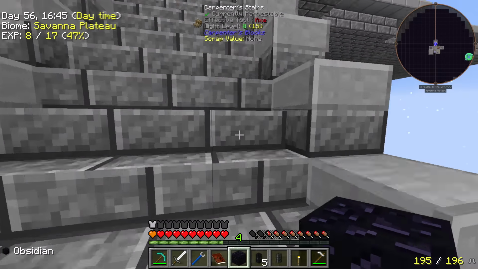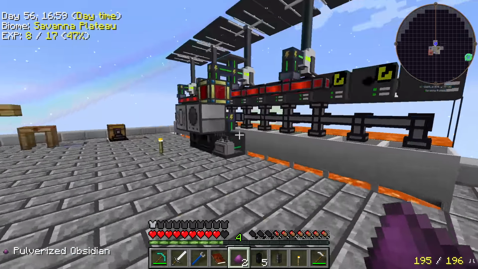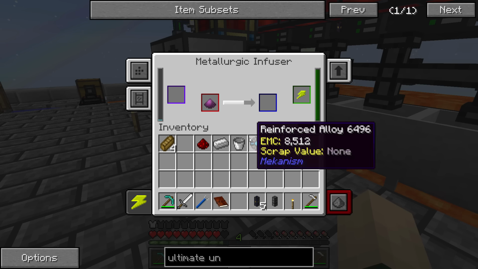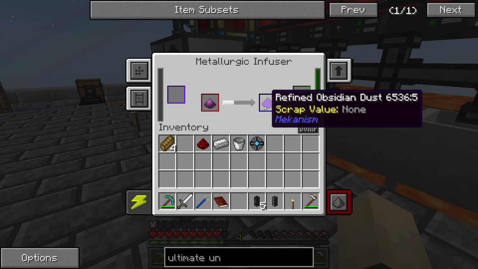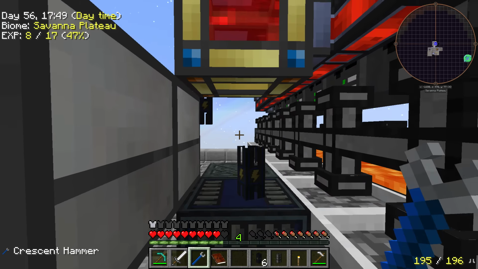Okay, well, that doesn't want to get crushed. Maybe if we pulverize it, we can get some pulverized obsidian, and that should be the same thing, right? I believe so. Ow. That's going to give me some fall damage. Then that there, with that there. And because we have to do another, just to clear it out and not waste the diamond, we will. Awesome. Cool, an atomic alloy.